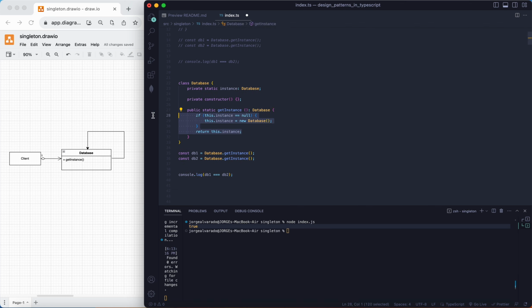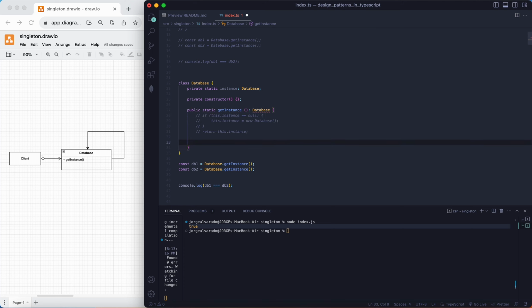So what if we were to comment this part out? So we don't have any condition, but instead we go ahead and create a new database instance, store that in the instance property and return it. So there's no condition that's checking if it already exists, and if it does, just make use of the already existing one. So what do you think will happen here?